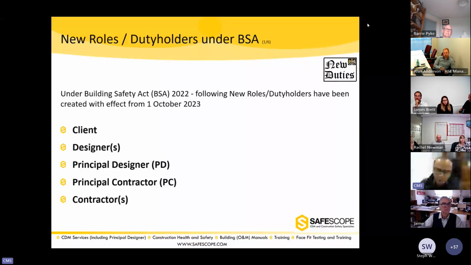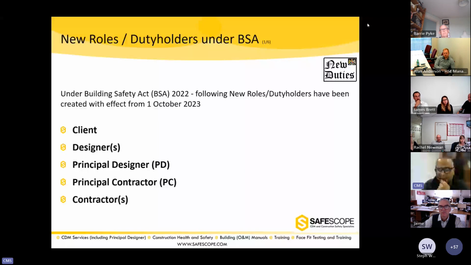Designers, all of the designers have duties under the Building Safety Act. Also, a new role of principal designer has been created to look after compliance with the Building Safety Act, the Building Regulations 2010. This is a similar sort of role to that required under the CDM Regulations 2015 as we know it. Hence you could argue there could be two principal designers sitting on a project, one looking at the CDM Regulations 2015, another looking at the Building Safety Act side of things. Again, we'll come to how that will work in practice.